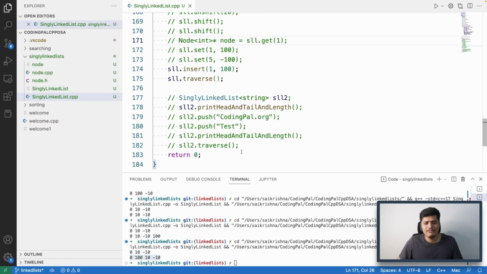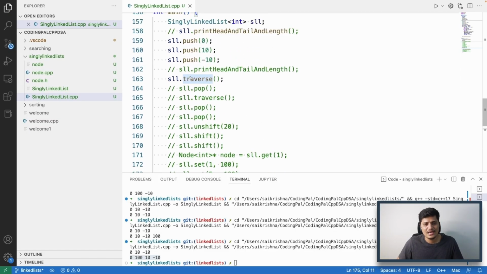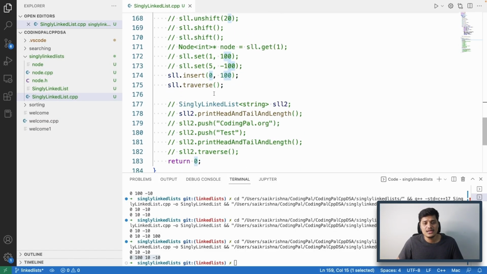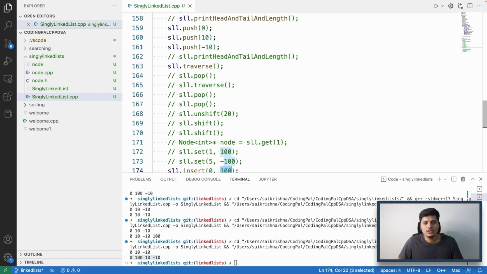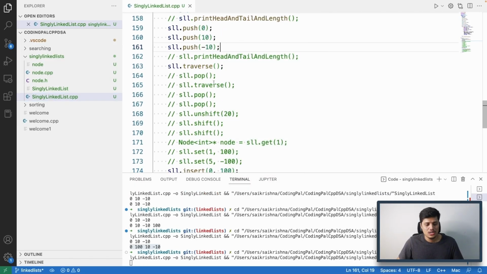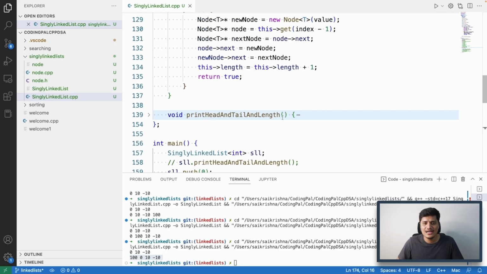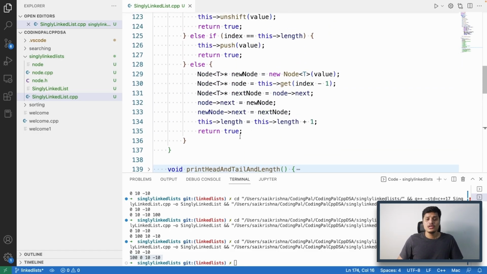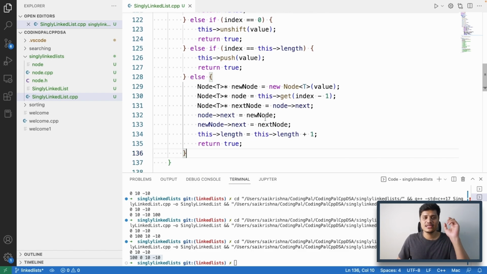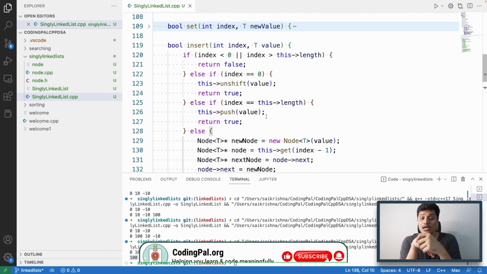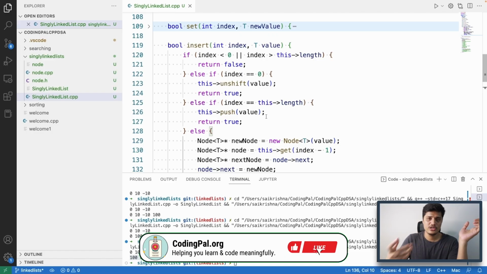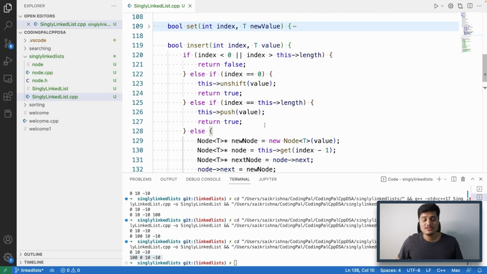So I can pass index 0 also, right? Index 0 already has 0. So if I insert 100 there, 100, 0, 10 and minus 10 should be the output. And see, that is the output. Okay, if you pass any negative value, it will go on to invalid indexes and we should not see any change at all. So that basically concludes that we have successfully implemented the insert operation according to the index and value that user has passed, and we have validated all the cases as well, as we have seen on the console.